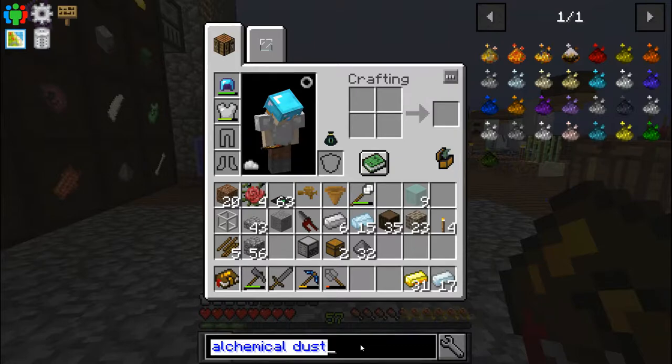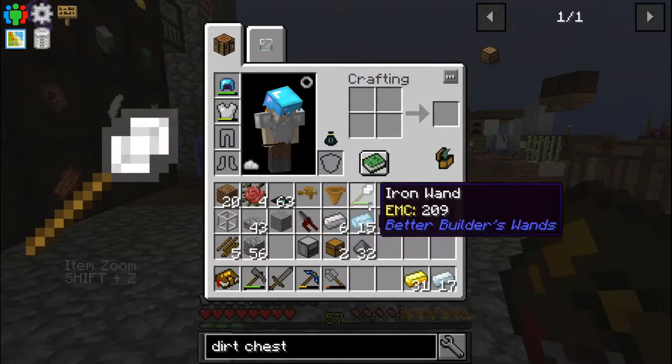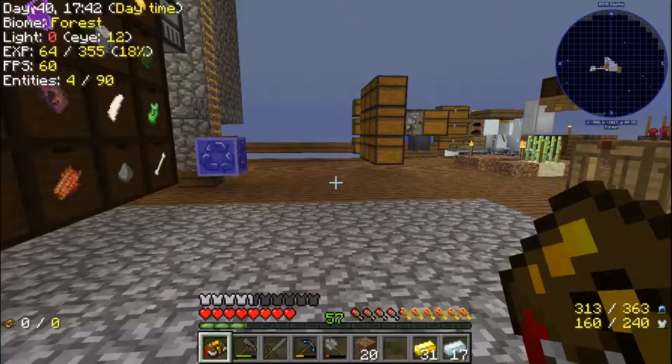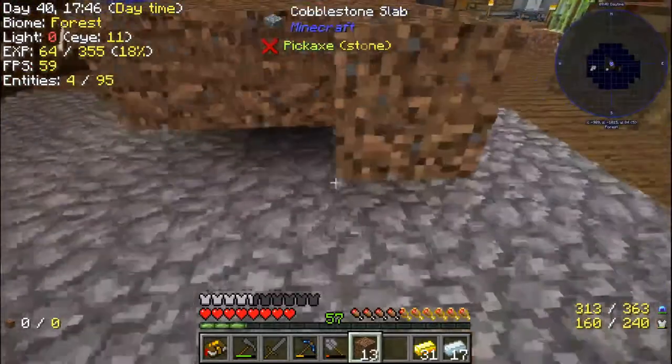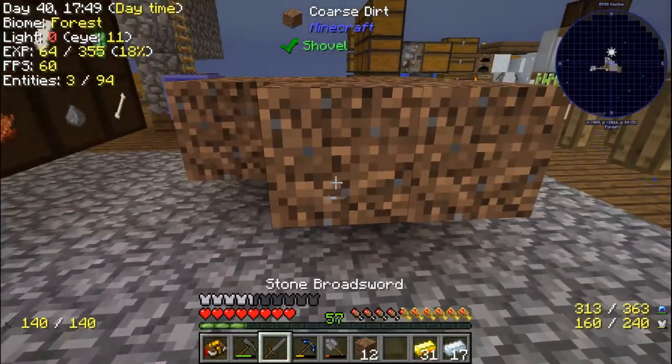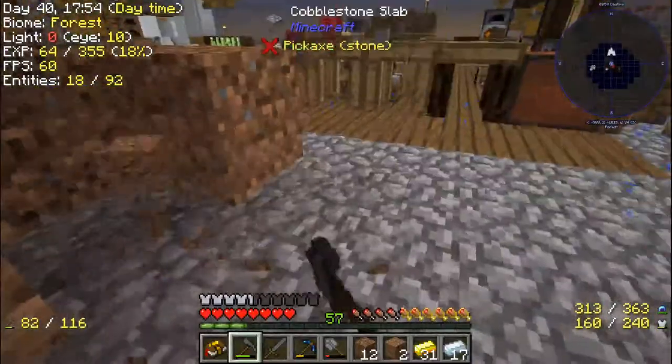And a dirt chest is made with 8 dirt around the chest. So this is coarse dirt. It doesn't count. I'm going to need to make 3, 4, 5, 6, 7, 8. All of this.